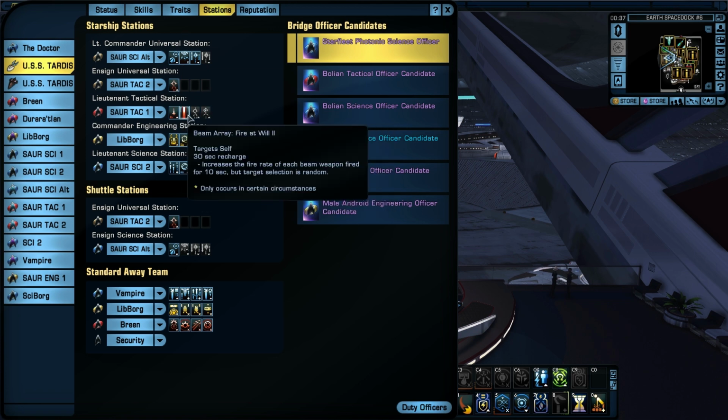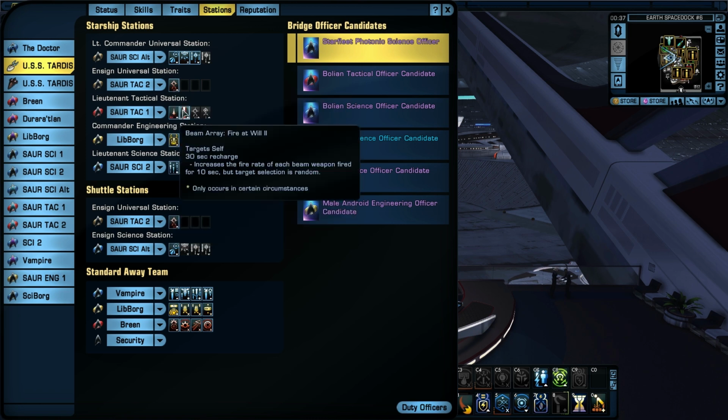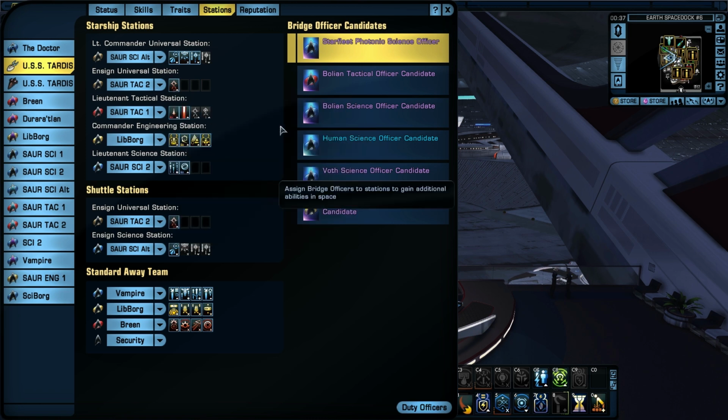Beam Fire at Will 2, Tactical Team 1, and Torpedo High Yield 1. Pretty much the same I had on the Engineering Cruiser. But now it comes to the fun stuff. I can use that Lieutenant Commander Universal slot for my science and do some fun sciencey powers on this ship.